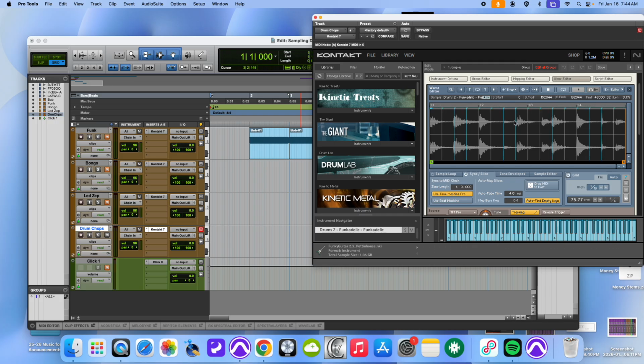This is assuming that you want to chop stuff on a predetermined grid in 16th notes, 32nds, eighths, and there might be a reason to do that. But I'm going to do it in auto because it's not perfectly set. This is not set to the grid, although it did a pretty decent job. I could probably move it around. You can actually move these to where you want them. But I'm going to go to auto.